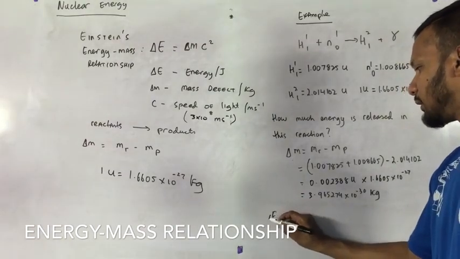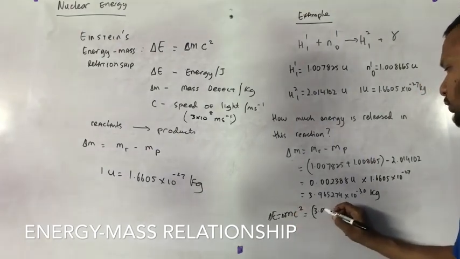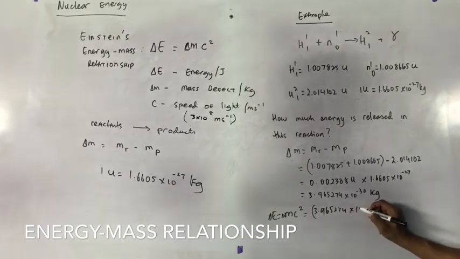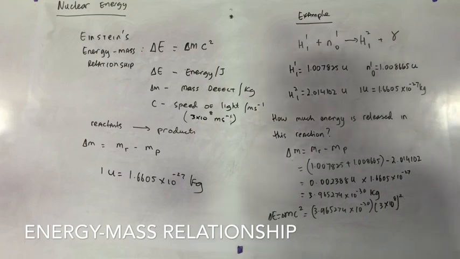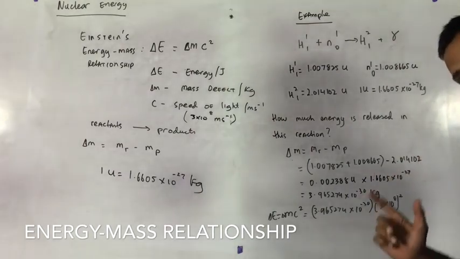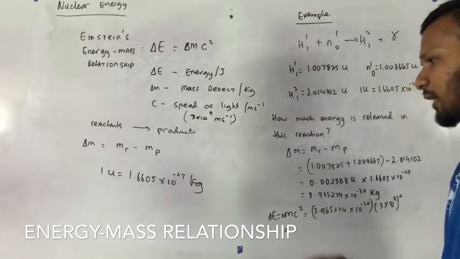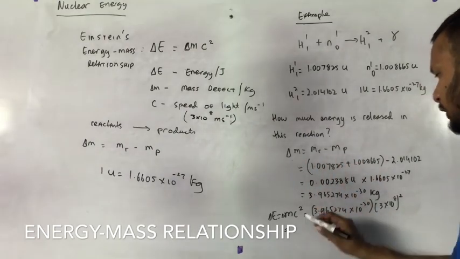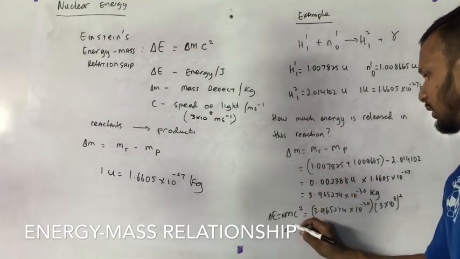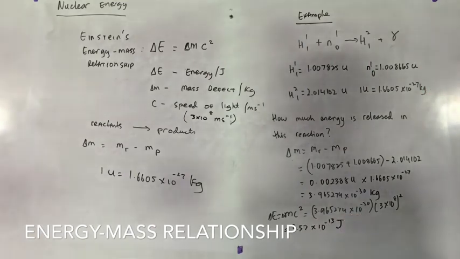So therefore, the change in E is equal to mc squared, which is this value here, 3.96527 by 10 to the minus 30 times 3 by 10 to the 8 squared. The number one mistake, y'all, in doing these questions is forgetting to square this. Okay? Please remember to square it. And as I always tell my students, there's a value that is always around the minus 11, 12, 13 range. So when you work this out, the answer that you should get is 3.57 by 10 to the minus 13 joules.